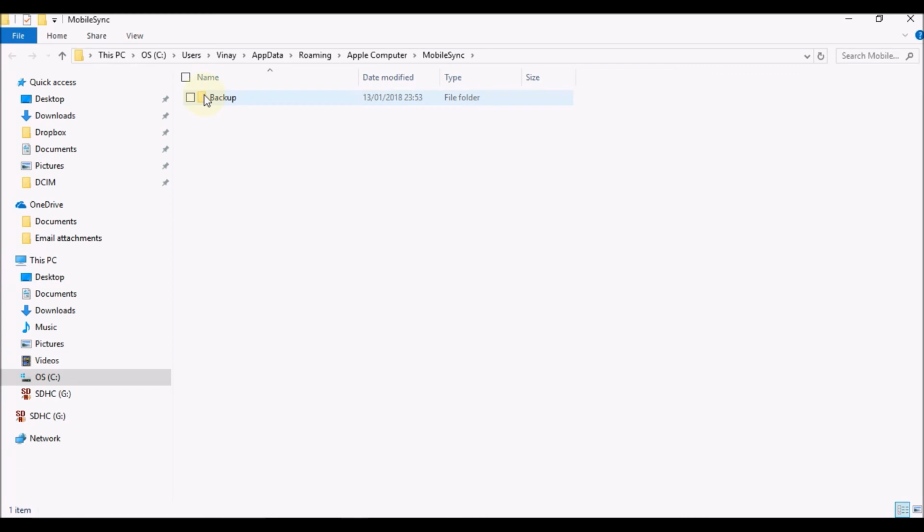If you open that, you may see a lot of files that are backed up there. Mine says the folder is empty, obviously, because I have deleted everything that was saved there. But that's where the backup folder is if you're using Windows. I'm using Windows 10 specifically, but it should be the same for older versions of Windows PCs.